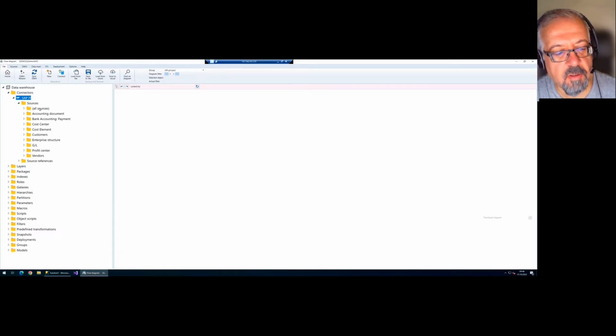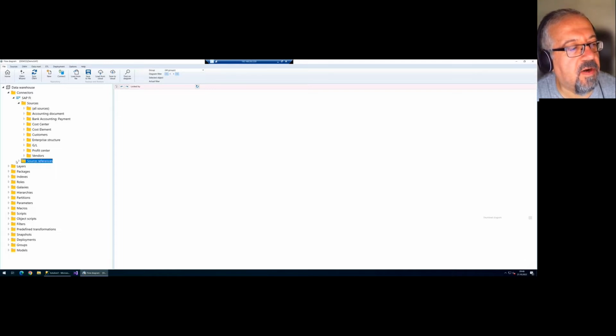You can read the metadata and store this metadata in a file or cloud, and later you can use the stored metadata, this meta connector, instead of the source system. You can work at home, for example, without having access to the source system, and you can continue to work on the data warehouse.